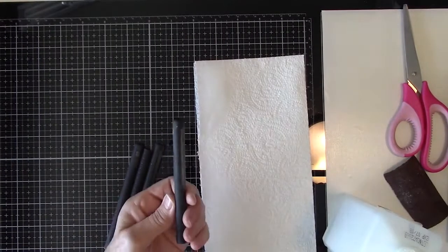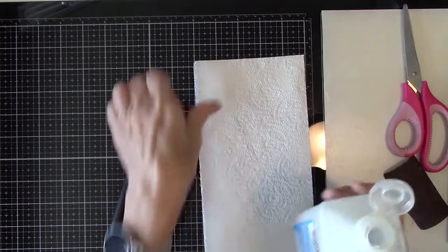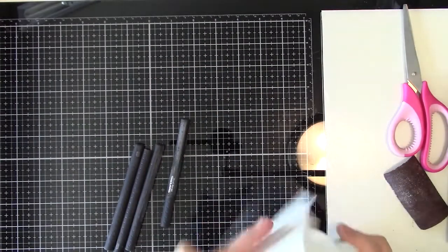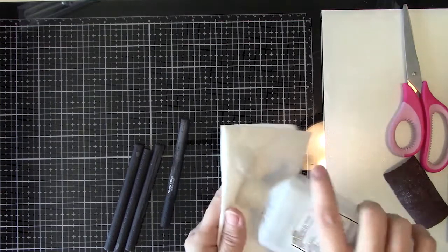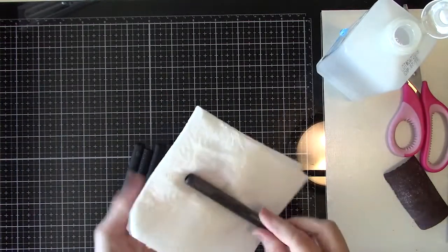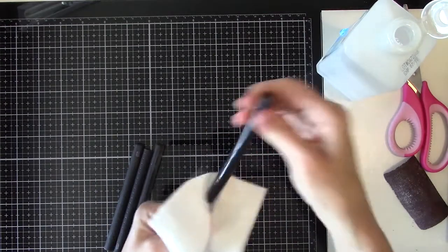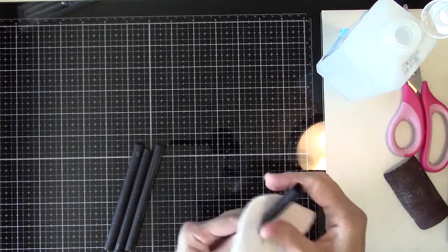Now that all of my pens are sanded down, I'm going to wipe them off with alcohol. Just get some on a paper towel here. Just wipe them all down, get all that off.